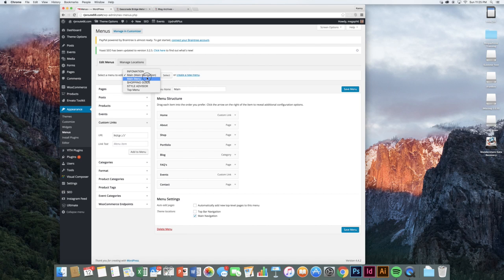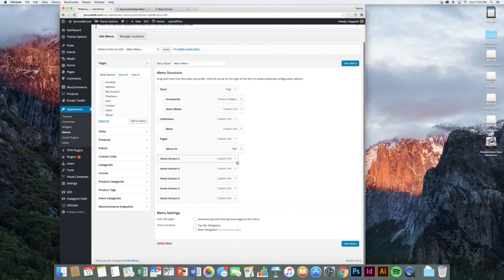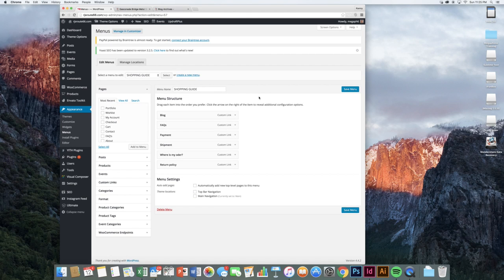We've got a few other menus on here. We don't want to save those changes. And I don't think these are, no, these are just ones that are sample menus. None of these other ones are actually being used. So you can choose that one that is the real one that has the right information on it. Yep, no, we should be good on the rest of these things. So that's how you use menus. Very simple to use. Just save it if you ever want to be making a change.